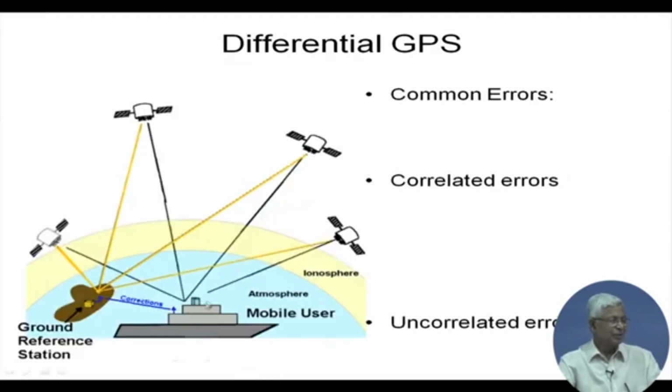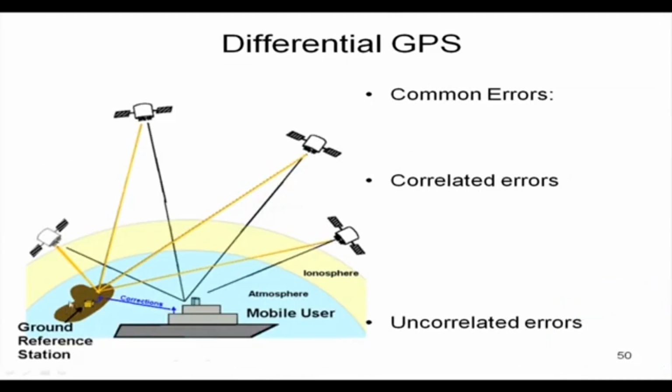So, how is it done? There is a reference at this point, which is a ground reference, a well surveyed point, and there is a GPS receiver which is receiving from 4 satellites. Now, if the user selects the same 4 satellites and is getting the signal, the user gets some error. Since this reference station knows its own position, well surveyed previously and known a priori, it knows what error it is getting from these 4 satellites along these 4 propagation paths. So, that error term it transmits to the user by another link. This correction term comes and the user corrects it.